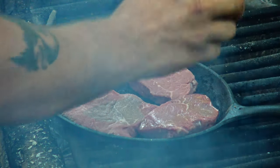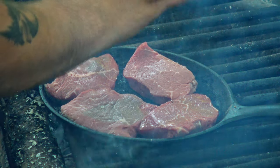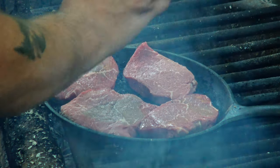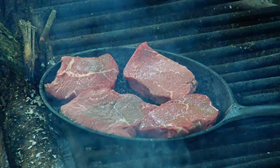All right, so it wasn't much of a sizzle because I don't want that cast iron pot to get really hot and overdo the steaks. So I got nice medium low heat on it, and it's gonna take probably about 30 minutes to go ahead and heat that steak up. Some steak, some salt. And of course some black pepper.